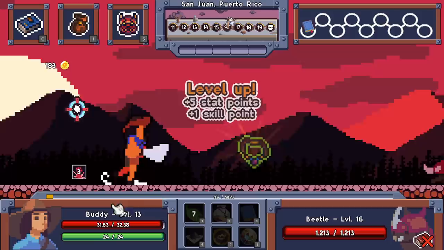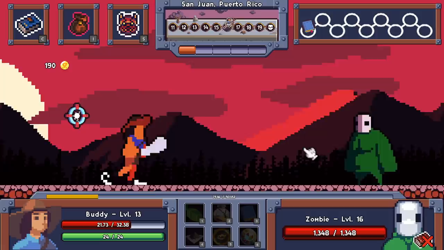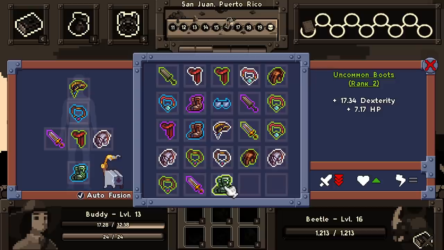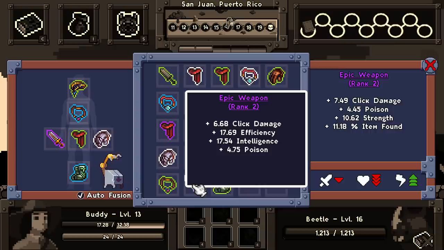It's just auto-fusion. Hello, Beetle. Oh, he's spooky. He's spooky zombie. Watch that HP. Oh, my God. Watch his HP. It's gone. Bunch of decks. Click damage, poison, strength up. This is so much better, right? For everything but intelligence.